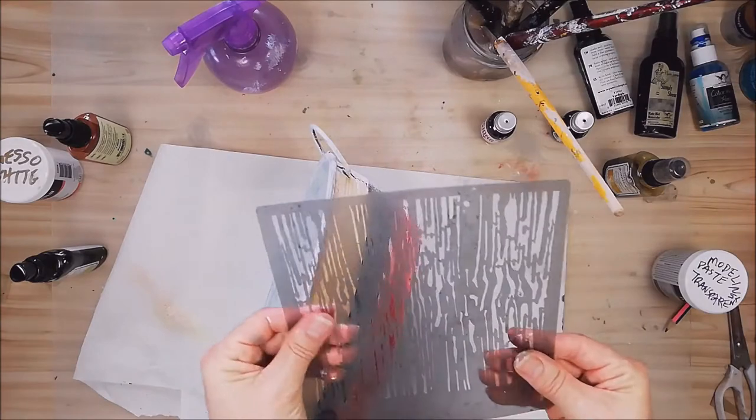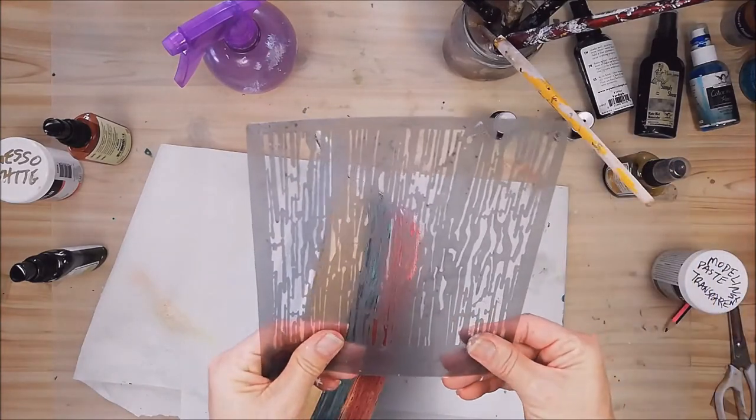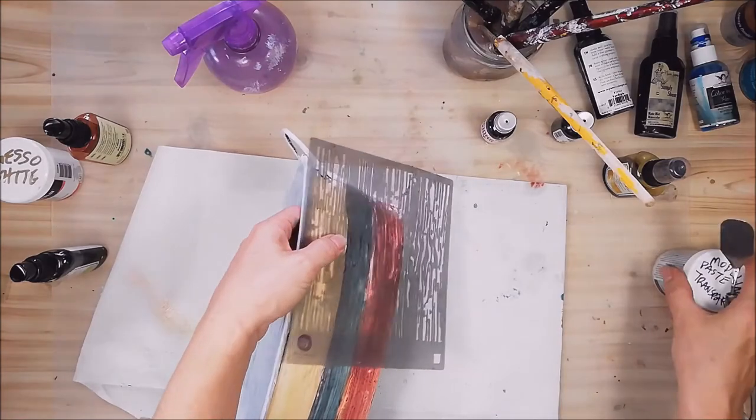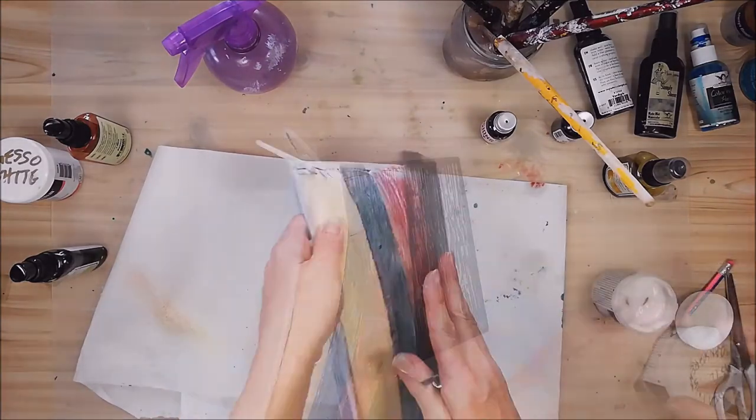I have a stencil that has a wood grain pattern, and with a palette knife I will apply the transparent modeling paste.